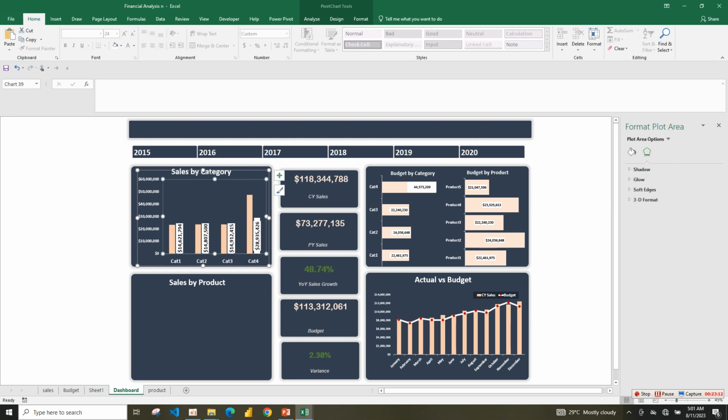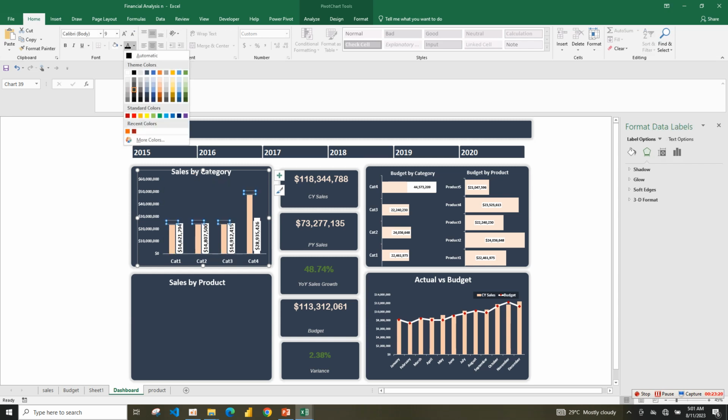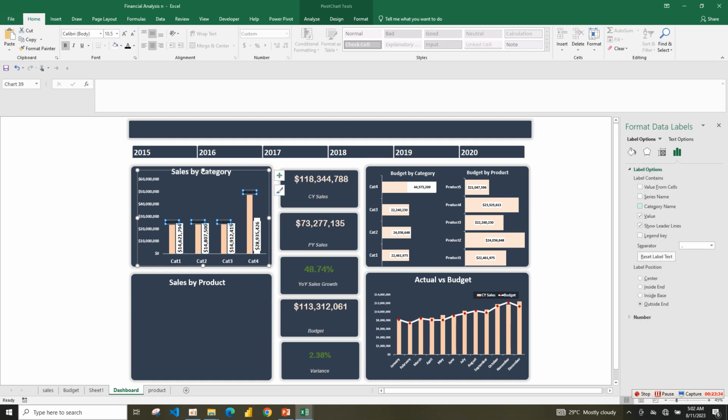Good. So same thing, I'll add data label here. Okay, so here, do the same thing here and align it, do the same thing for the category alignment.